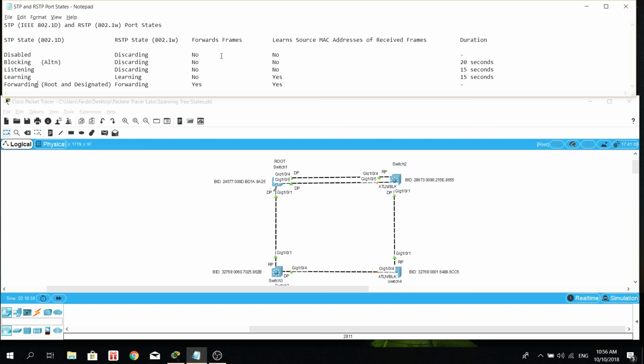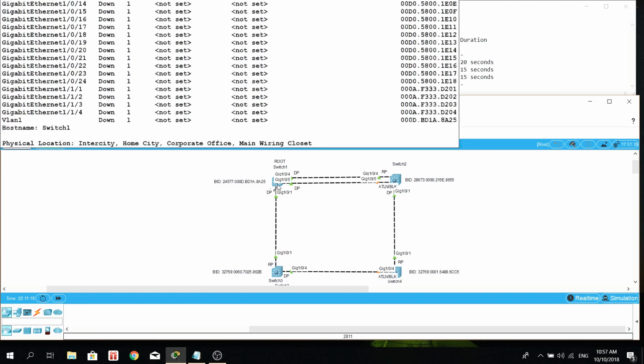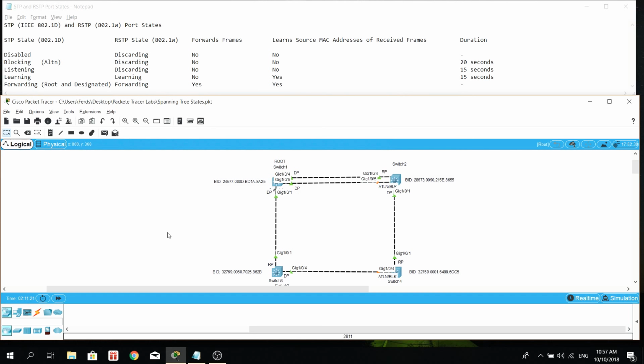And also we have a topology here. We've got 4 switches, and let's see what version of the STP these switches are running right now.